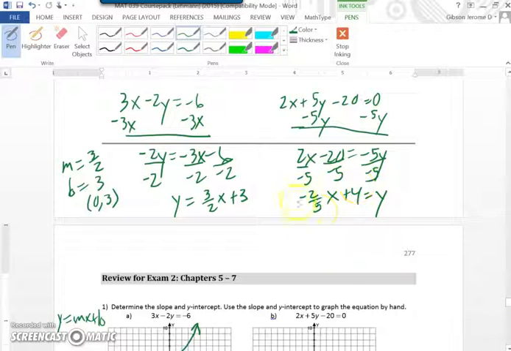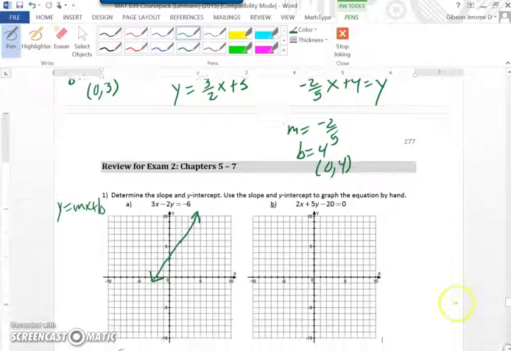Now, of course, we know this is the same as y equals mx plus b, but the y is at the end. So we know here that our slope is negative 2/5, and our y-intercept is 4, or we could write it as the ordered pair (0, 4). So now we go here to graph this. Now, we look here, we will go to (0, 4), which is here.